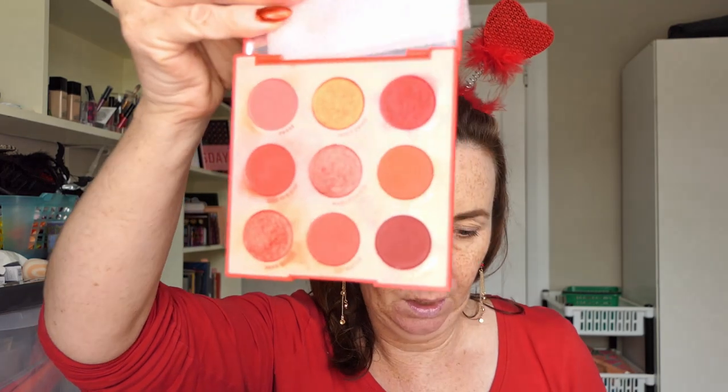This is what the palette looks like. I have actually done quite a few looks with this — about 9 looks — so I have used it quite a bit and it's looking rather grubby. Today we are going to pick 5 random colours and then put the colours on in alphabetical order.